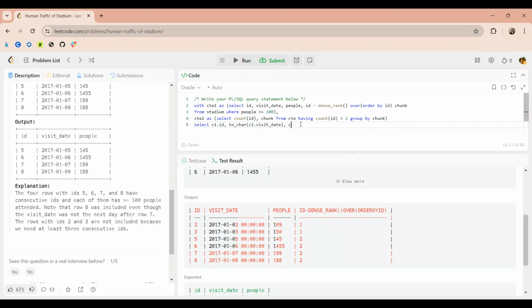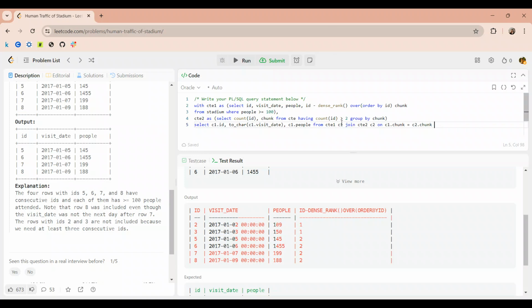And then c1.people from CTE 1, we call it C1. And then we're going to do a join with CTE2, call it C2, on C1.chunk equals C2.chunk. So that will remove anything that isn't in CTE2.